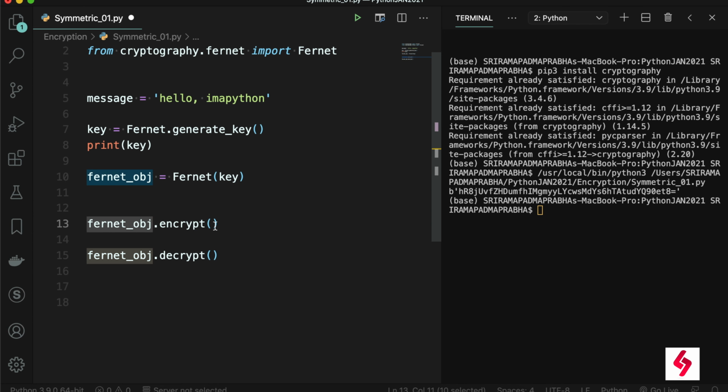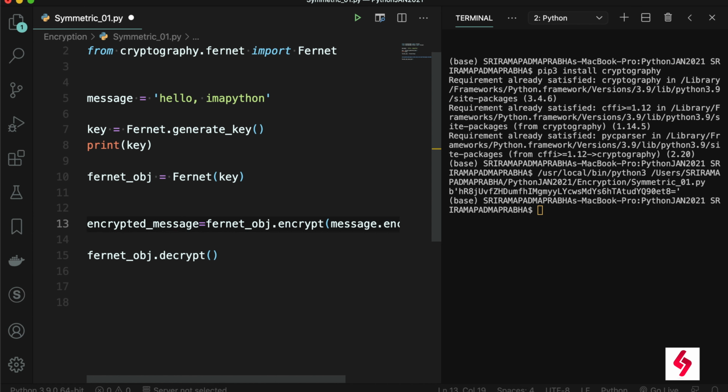We can call them. The encrypt method accepts the message, some text which you want to encrypt, message dot encode. This value we are going to pass. This is the encrypted message.